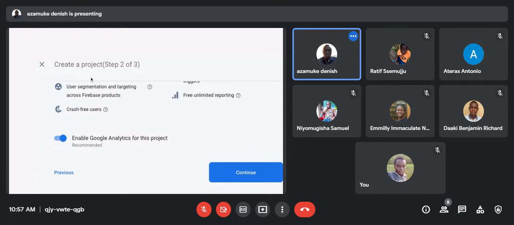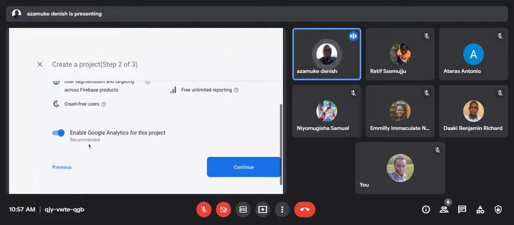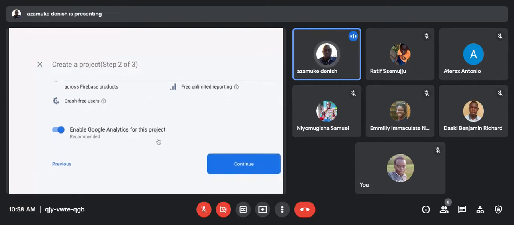So here, you can either enable Google Analytics for this project, which is recommended for production, but because we're not doing production, we can skip it. It means we will not be able to access all these free unlimited reporting analytics, given that this is not going to be deployed right now where we want to know how users are using it.